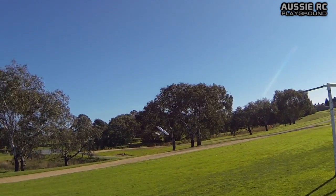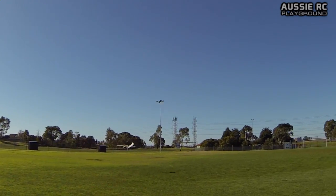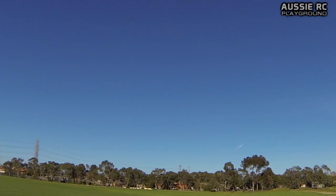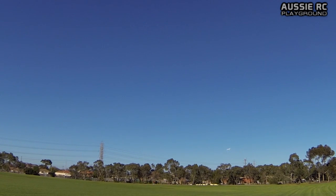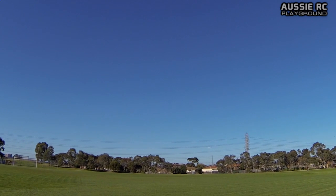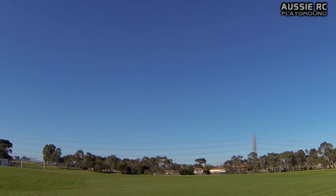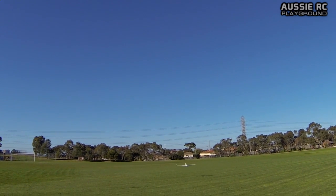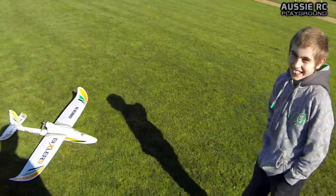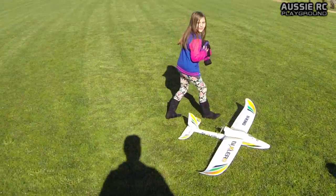I missed it again. It just glides. It doesn't stop gliding. Okay, try and do it again. All right, I'm gonna go out a little bit further this time. Chop the throttle. I'm probably a little bit high still. Okay. A little bit of rudder input. Bring it down. Control, control. How is that for a landing? How is that for a landing, Noah? What do you reckon? That's really good.